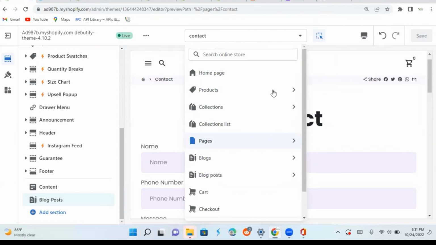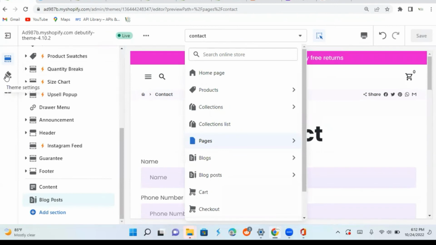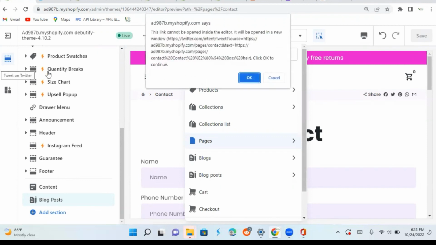Normally I will just edit the home page, about us page, and contact us page. Even if you don't edit each and every one of these pages, it's still going to look good, because once you do your theme settings editing, it runs across all the site, right? You use settings to make customization that runs across the entire site, but you use sections to make customization for each page.